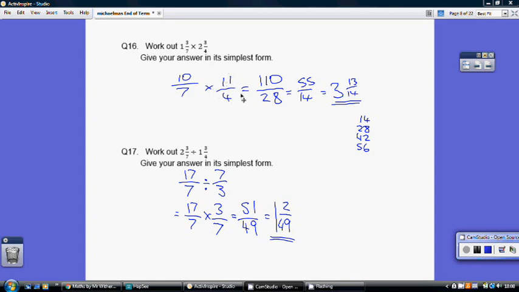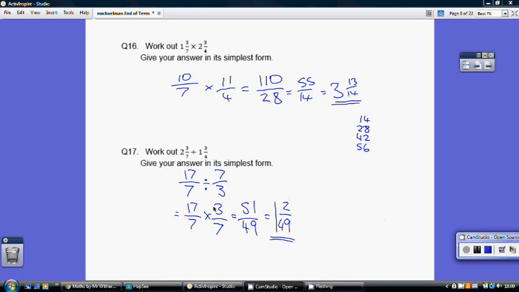So we're then multiplying, so that's just top times top, bottom times bottom. 10 11s are 110, 7 4s are 28, and then we just have to simplify. So I've halved top and bottom to get 55 over 14. Now that doesn't simplify anymore, so we've then got to break that down to a mixed number. Looking at my 14 times table, 3 lots of 14 are 42, well that's fine, but 4 lots would be 56, so that's too much. So I can squeeze 3 wholes out of this, which is using up 42 bits, so that's 13 bits left over. So that's 3 and 13/14.